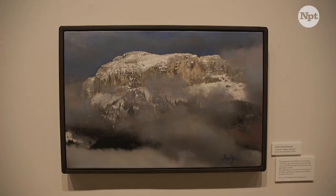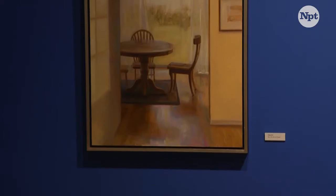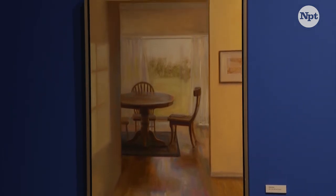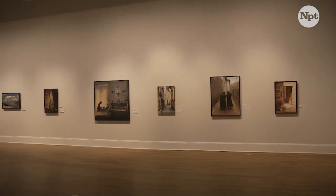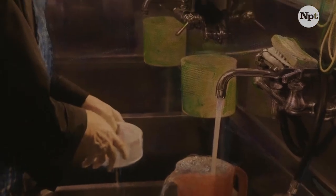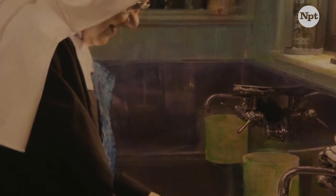Education is a big part of our mission. There are several people who, if they don't have a museum in their hometown, that's their only exposure to the arts — to learning about and experiencing the arts. Quite often we have children that come through here, see the art exhibits, and then go down to the art studio and start creating something inspired by what they saw in the exhibits.